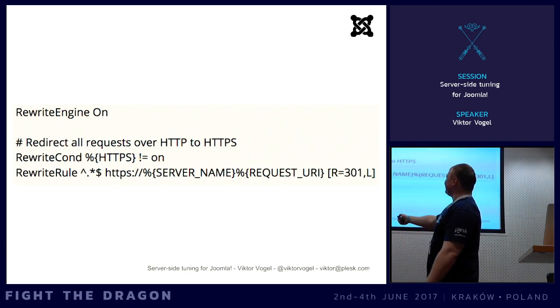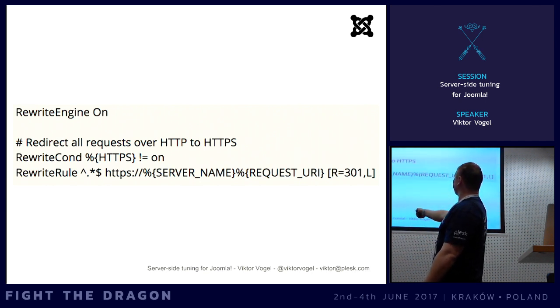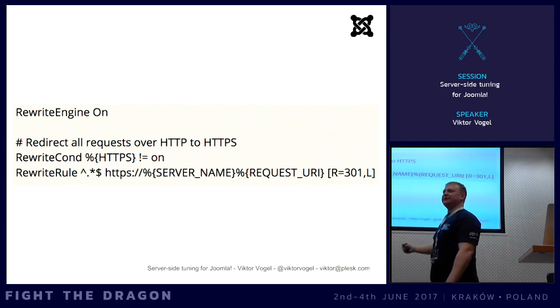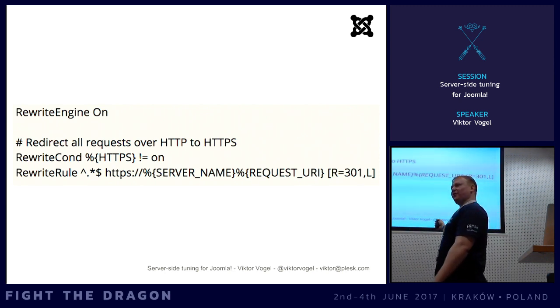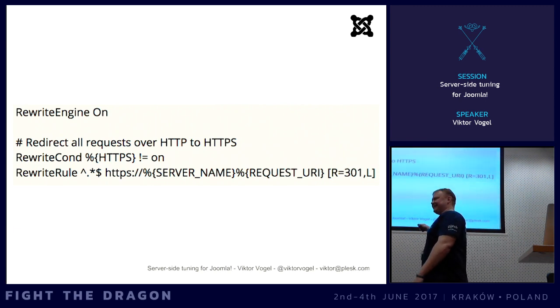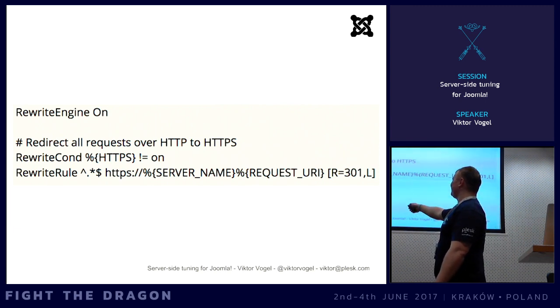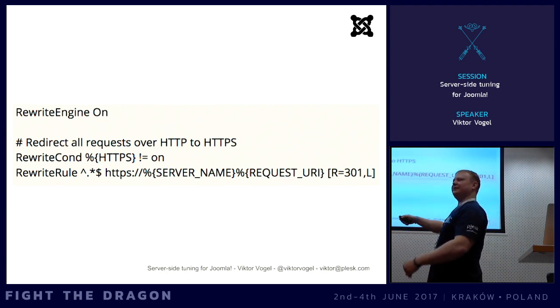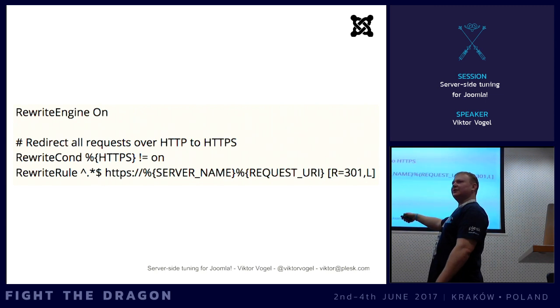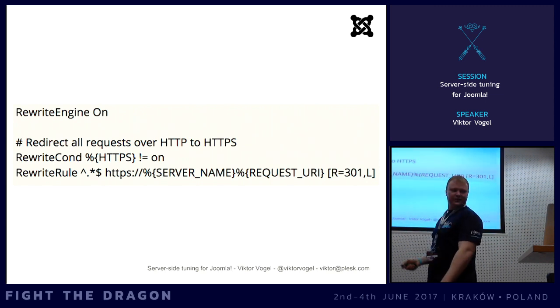You need two lines. If it's not HTTPS, then redirect to the HTTPS version, with the same parameters that were in the request. And this is the code 301, so it's permanently redirected. But then you shouldn't switch off HTTPS again. That would be stupid, to redirect permanently and then switch it off. You can also check for the URL, or check whether they are coming through port 443. So there are many possibilities to redirect unencrypted requests.